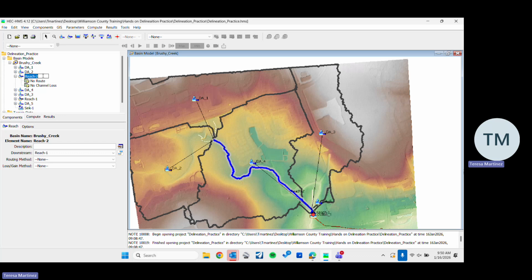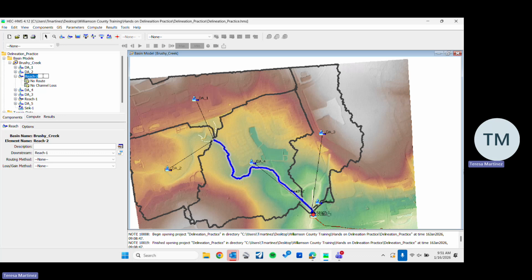It's called ArcHydro. In ArcHydro there are a lot of steps, but now in HMS some of the steps we can't see. They're carrying out all these steps in the background now.